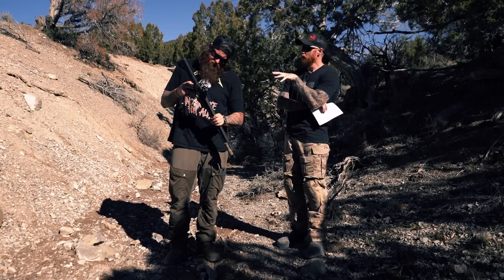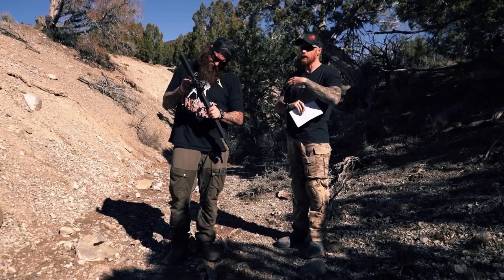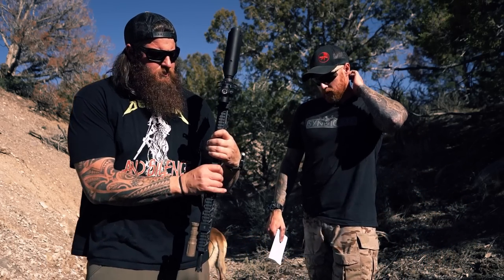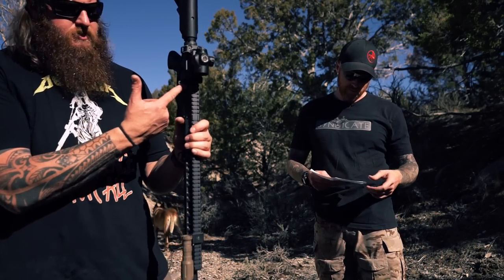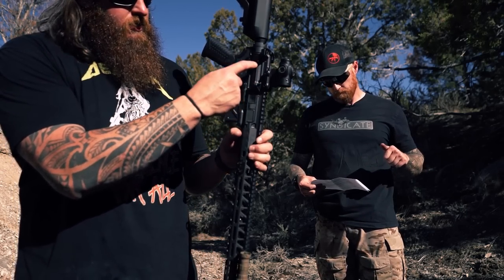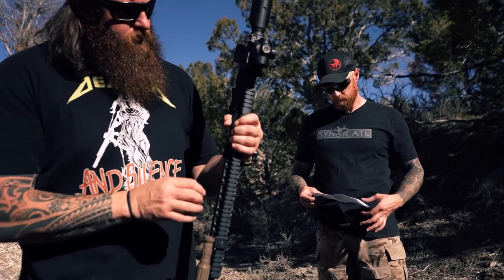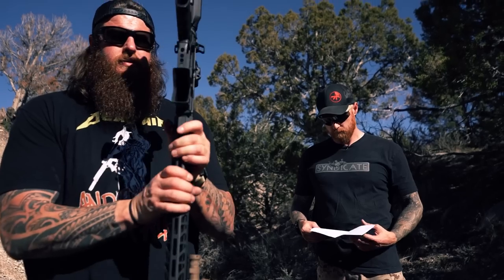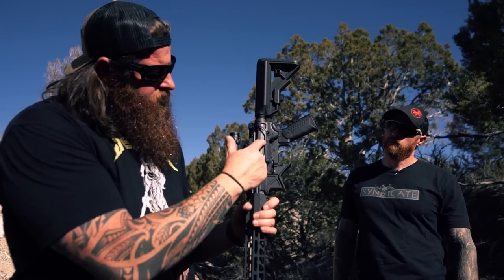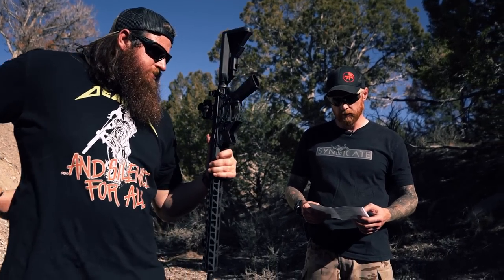Couple other things here. As mentioned, it's ambi, but full billet, upper, lower. So again, that's some advanced stuff. Point out what you were showing. The thing I noticed is the brass deflector, for when it's ejecting the spent casing, is hollowed out to shave weight. And they cut out anywhere that can be cut out to shave weight. Even up here in front of the ejection port, your mag has some cuts into it. Your trigger guard is all part of it, lightened up a little bit. Lightening on the left side. They lighten as much as they can. So it's kind of cool. It's a very, very lightweight gun, that's for sure.